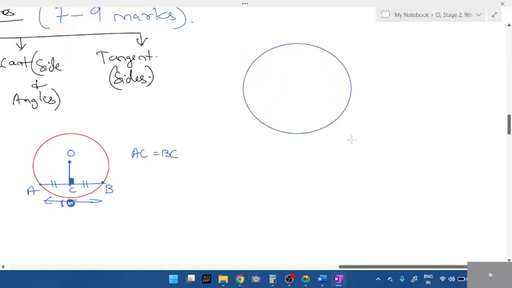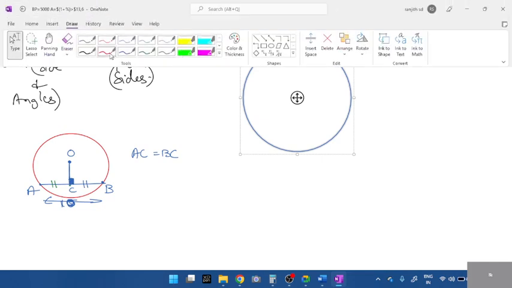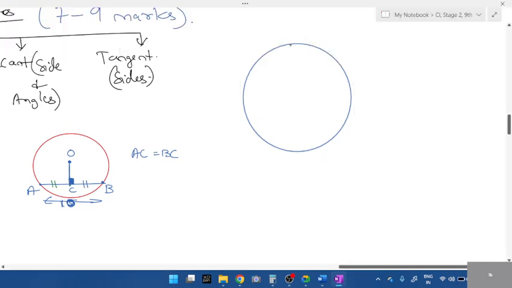Okay, this one. In the same way, see anything, anywhere. Let me draw a chord here. Chord PQ. From center, it should be a straight line. Do you think this is a straight line? Is this a straight line? All of you respond. Is O and R a straight line?